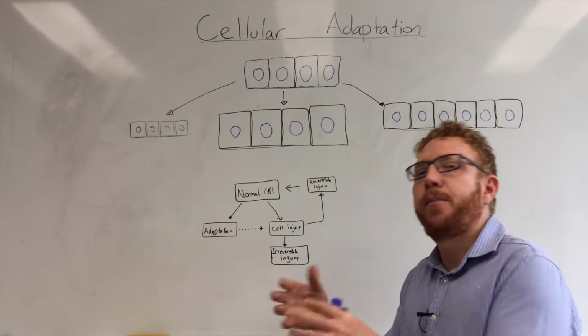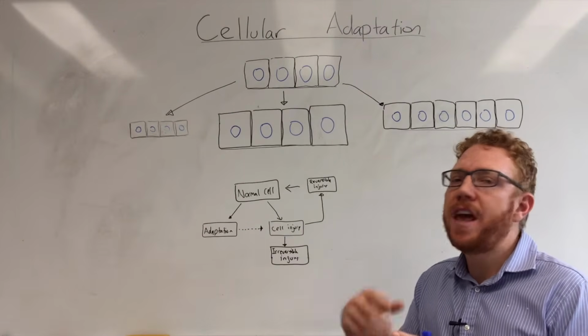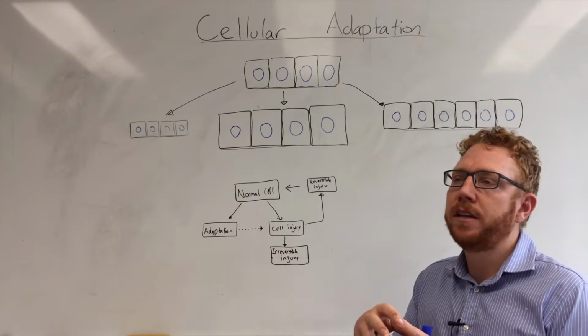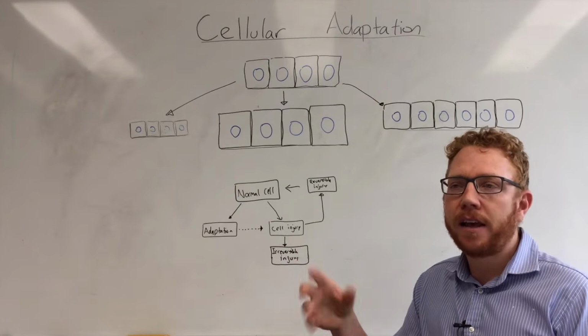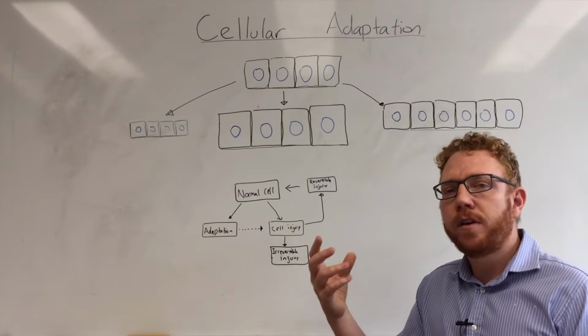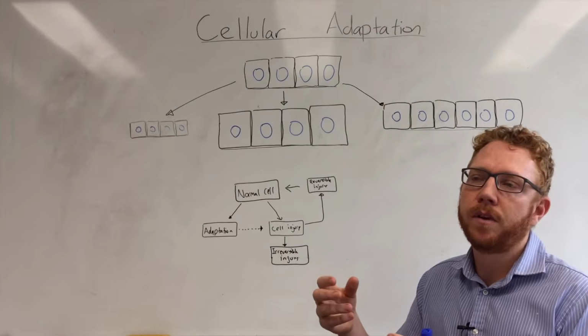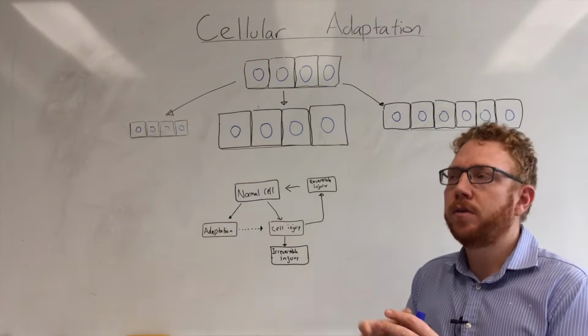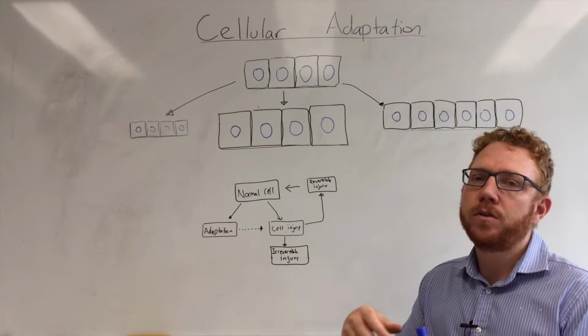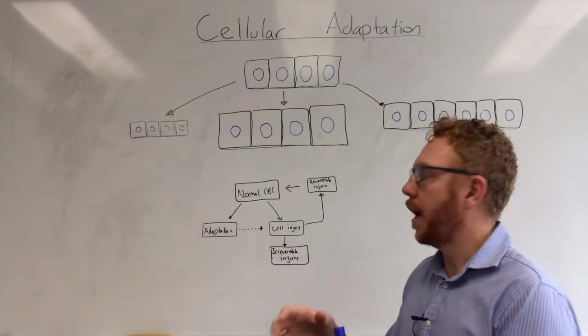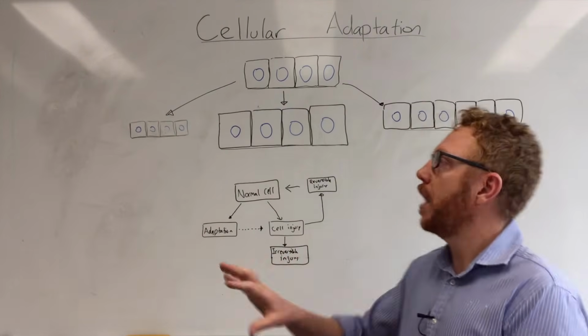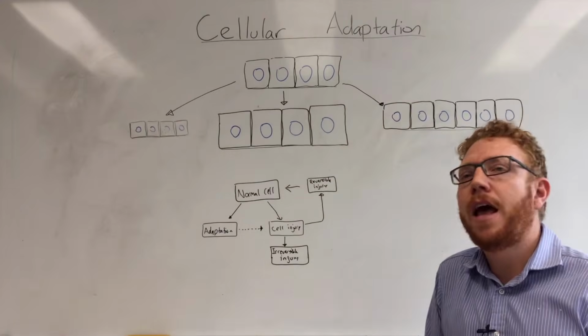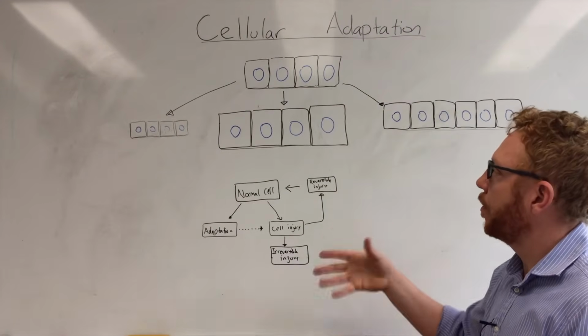And then finally we have permanent cells, which are cells that will never go through mitosis again. They can never replicate. They can't ever copy themselves or go through mitosis to repair themselves. Examples of these type of cells would be muscle cells or neuronal cells. Okay, so that's important to be aware of because that will dictate the way that adaptation progresses.